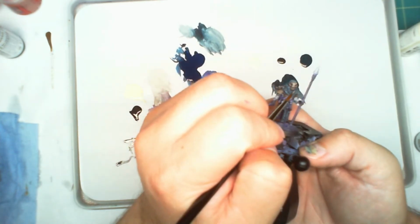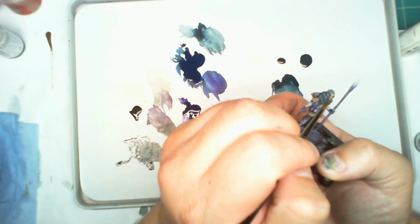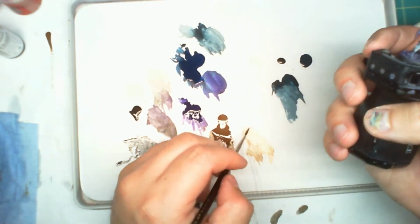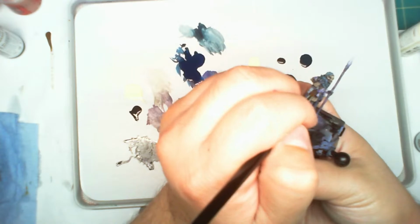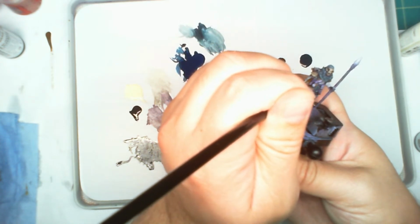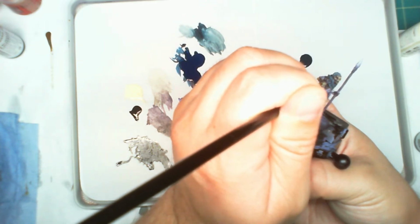Liking the way that turns out. I'm gonna hit her teeth. Pleasantly bright. I'll probably have one more highlight. That's just gonna be that ice white. Here I'm just kind of focusing on the tips of these little bone spikes. The parts that are already bright over here. So around the edge, some little tippy tappy bits in the middle.